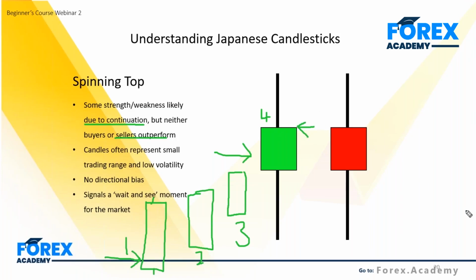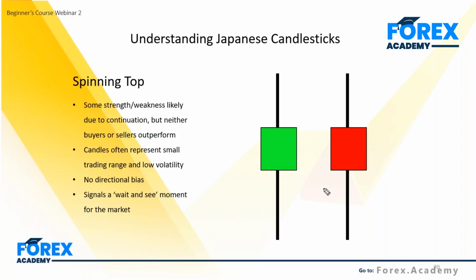Well, it's still a buy signal. It's still showing continuation to the upside, and you might get 2 or 3 of these candles in a row in an uptrend. So you might get 1 and then 2 and then 3 of very similar candlesticks, and you may miss out on this opportunity. It's not a buy signal to look to buy the market at the price here or here, but evidently it does show that continuation. And the same can be said for the bearish spinning top. Do bear in mind there is some indecision there, but it is different in terms of providing that signal. More of the indecision is provided with our doji candlestick here.